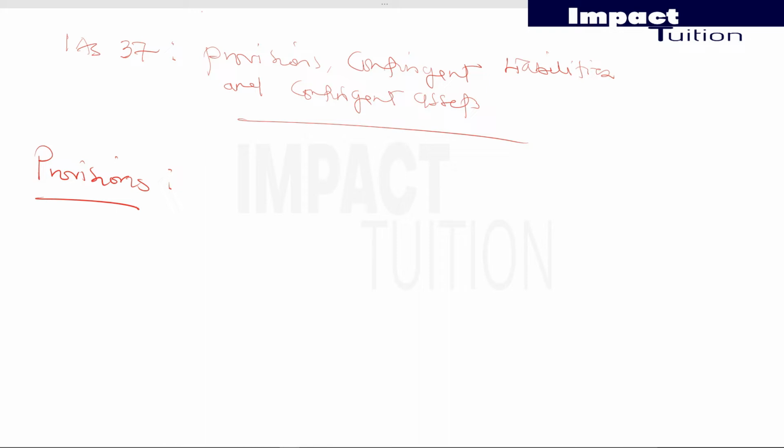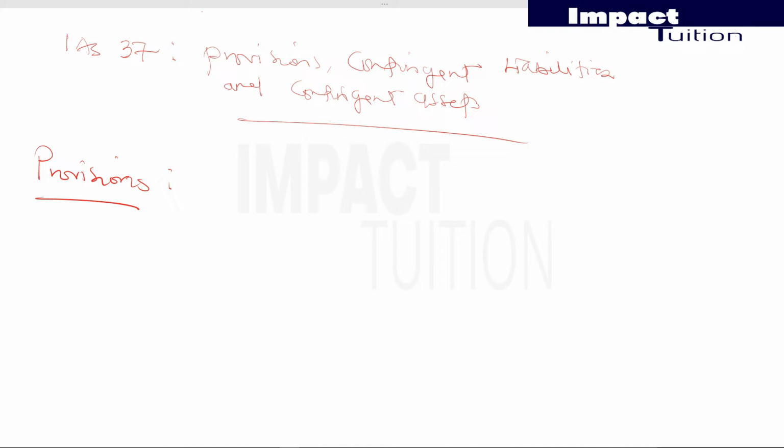For example, we have a court case. And from the advice of our lawyers, they are certain that we are going to lose the case. Okay, they are not certain, but looking at the evidence and things surrounding the case, we may lose it. So they will estimate our probability of losing. And we have to prepare towards the loss so that we will have something set aside to take care of damages and all those things. So we provide for such things. That is all what provisions are all about.